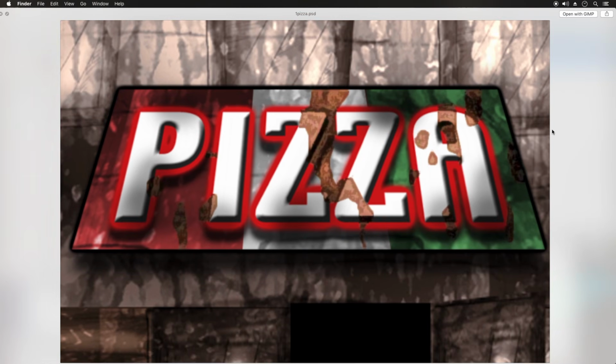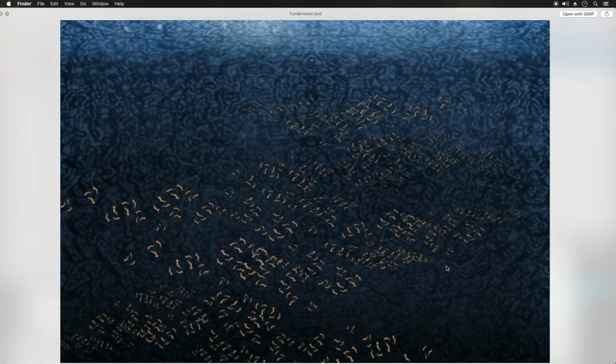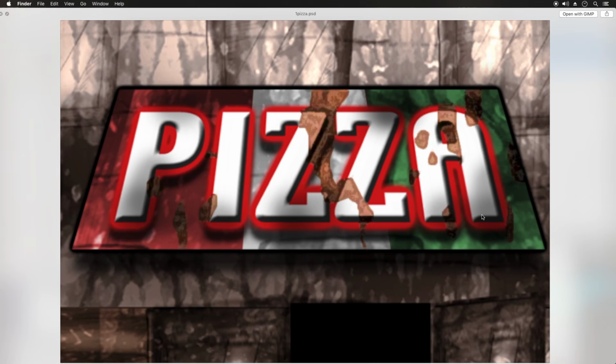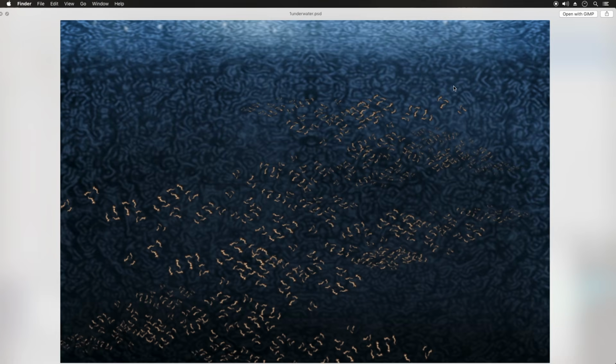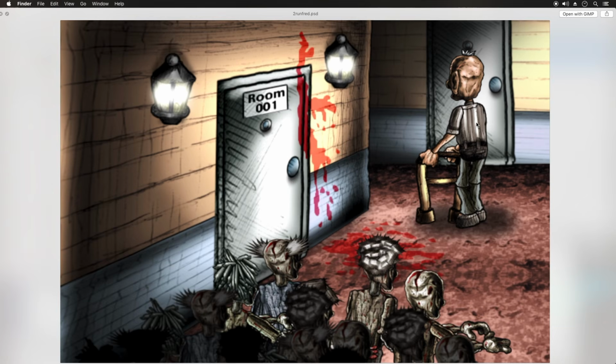Some of the scenes from City of Rott 1, and these were called the ImageReady setups for the animations. So what I would do is, this would be the setup, and then you go from there. But this was the pizzeria, and then this was the scene with the rot worms in the water. And here's Fred going through the apartment building.